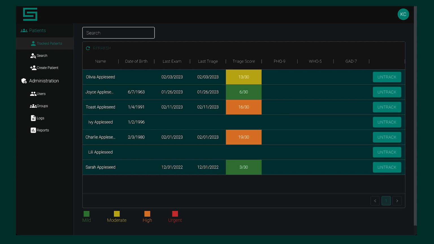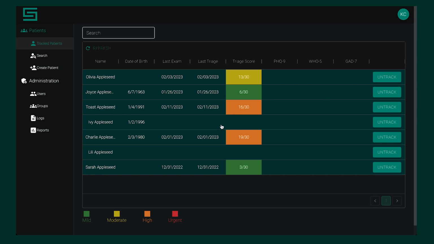So my account right now is set up. It landed on what's called tracked patients. So what we'll talk about is basically the whole function of Seidr. If you have a particular caseload and your whole organization or your whole clinic is linked in to Seidr, you can use this feature called tracking patients. So just your caseload pops up on your landing screen like this.